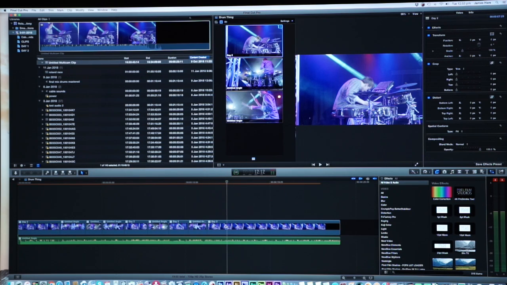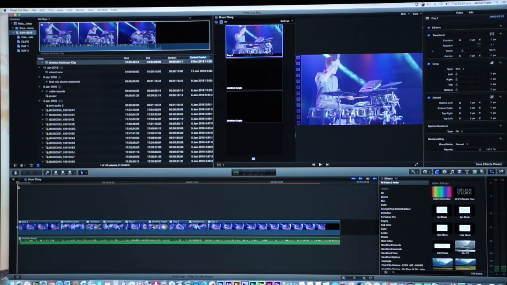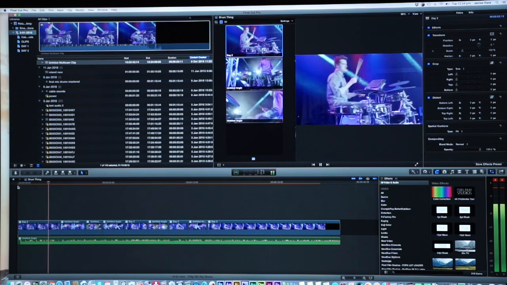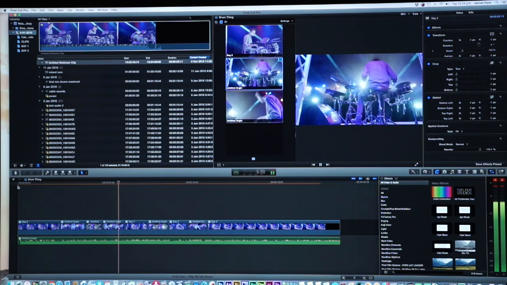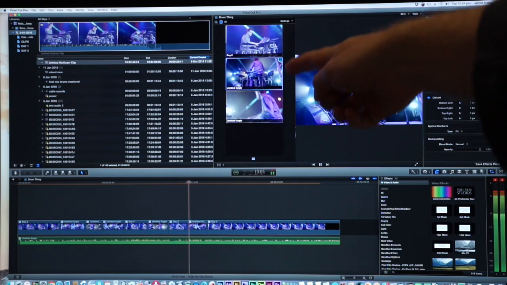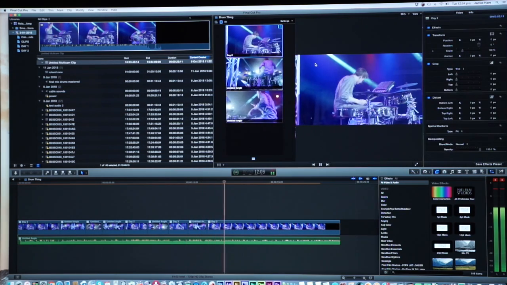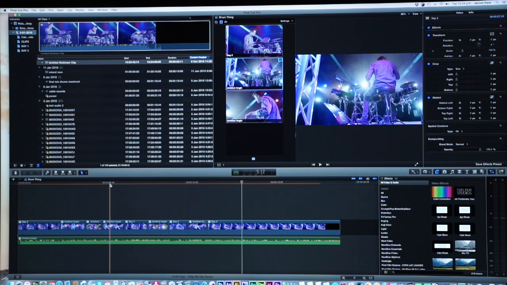And you may have noticed as I'm doing that, it's putting the cuts in the timeline. So now when I play it back, all the cuts are there, just as I did it. And you can even see here on the screen which cut it is at which time. So that's a very easy way to edit. Another way to edit is to, let's get rid of some of those.